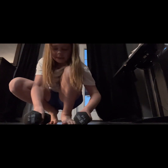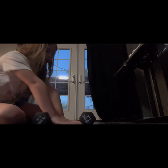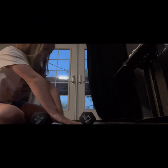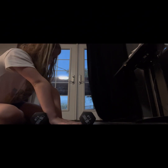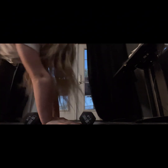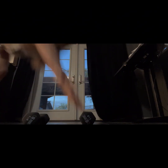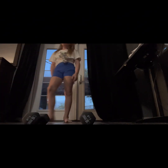So we take the weights and put it here. We're gonna make sure our hands fit in here. And that doesn't really fit. Yep, that fits. Okay, so our weights are there. And then you can see that they are lined up. And that's how we want it to be. Keep doing that until you have the feel of doing it in a straight line.